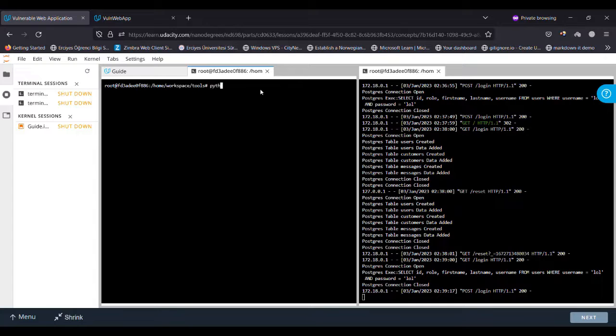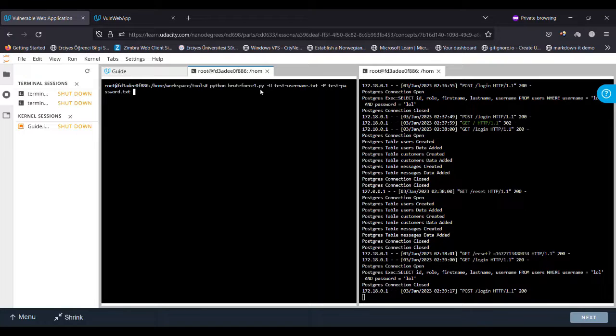So start by writing python, because it's a Python script, and the name of the script, python brute force 1.py. Okay, now we need to specify the file of the username. This file contains all the possible usernames to brute force the system. The name of the file is test-username.txt, and then we need to specify the password file, which is a file that contains the possible passwords in order to brute force the system. The name of the file is test-password.